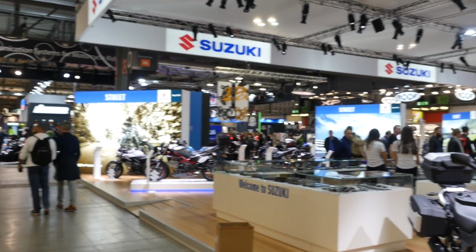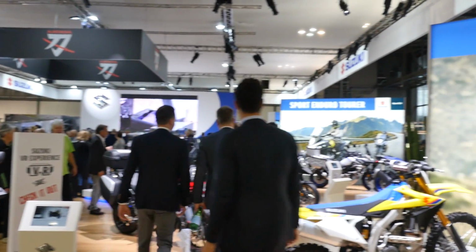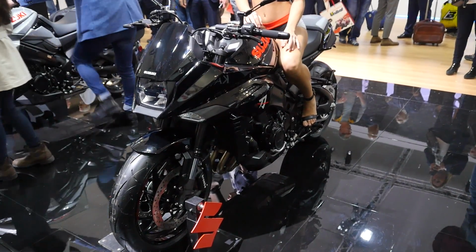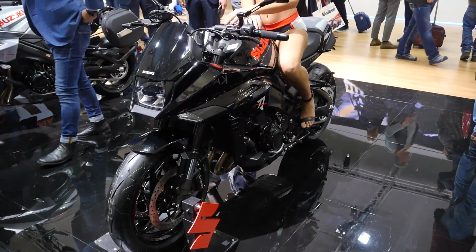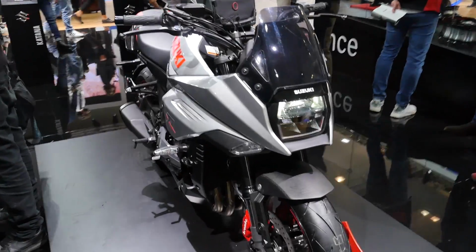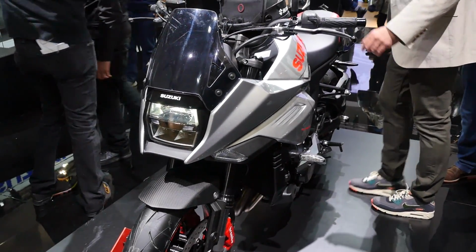S. Suzuki. Suzuki, yeah. It's a bit of a shame, really. There's no new bikes. There was the Katana black edition. Can I have my little moan about the Katana, please? I'll just say my bit. Okay, go on. It's basically a load of plastic on a GSXF. I just don't get the hype. I don't get the hype on the original ones. I do. Do you? Yeah. Really? Yeah. That old Katana is a weapon. I just don't see it myself.